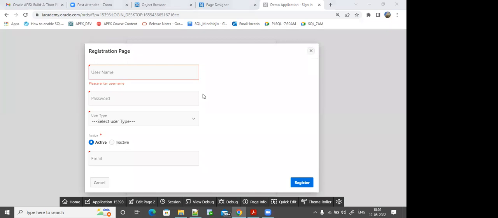Guys, please respond on the chat if you're able to follow me. Is it clear how to add the validations to the form? Guys, I need response from you. Are you able to follow me? If you are not responding, then I cannot move further. I think you are not understanding then. Please respond on the chat so then I'll get some energy to go forward and tell you the things. Please respond on the chat. Are you able to follow me? Or if you have any doubts, please ping on the chat. I'll be answering your queries.